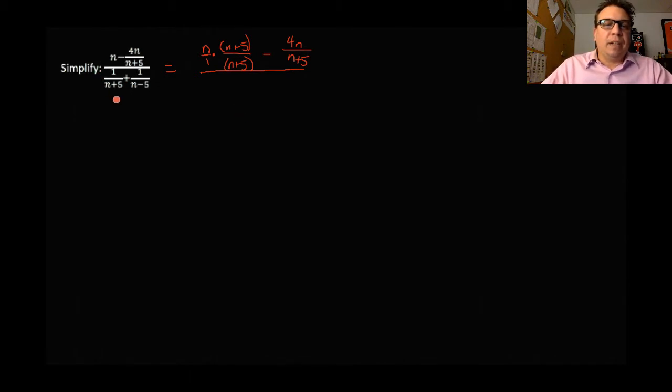If I look in the denominator, this is going to be part of my common denominator. This is completely different, so that's going to be part of my common denominator. So what I need to do is multiply by the other factor in both numerator and denominator so I get common denominators. So 1 divided by n plus 5 is going to be multiplied by n minus 5 divided by n minus 5. Then we'll add that to, well, we already have an n minus 5 over here, and what I need is n plus 5 and n plus 5.